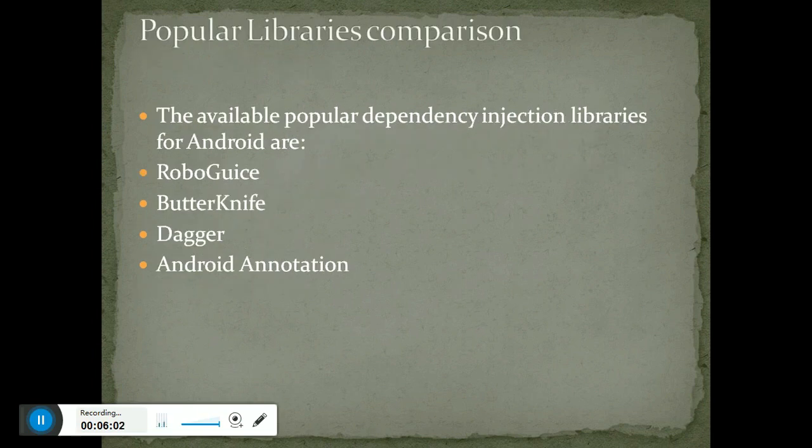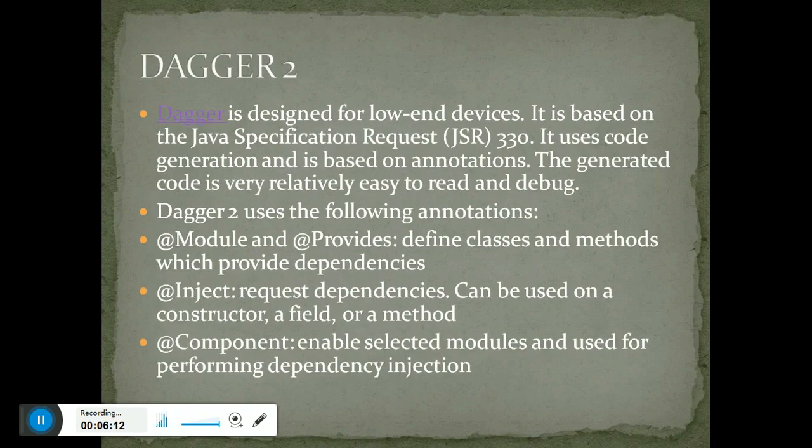And popular libraries, as you see on my screen, but I'm talking about Dagger. I will upload this doc so you can download it and learn. And Dagger 2, I don't want to go with the definition. You just say simple Dagger. Dagger is a dependency injection framework where we have dependent or tightly coupled classes. We have to make them loose, and that is constructor injection. And we can say it is a framework of dependency injection.